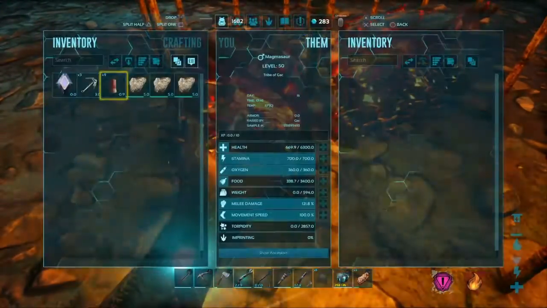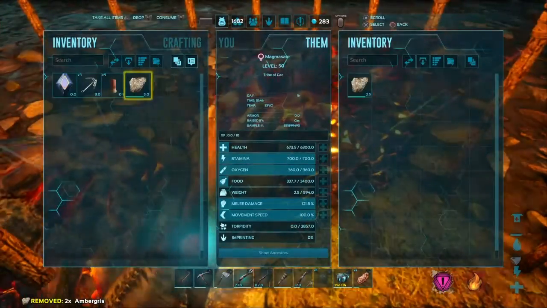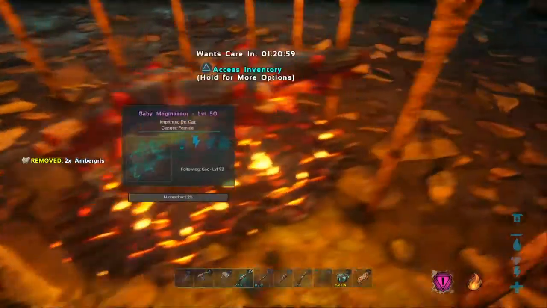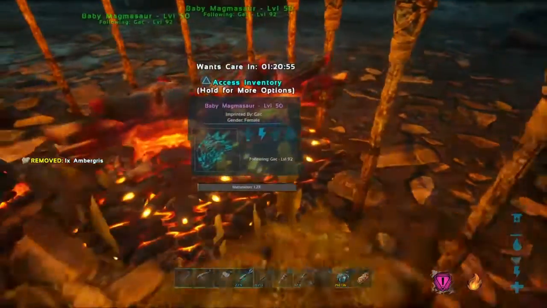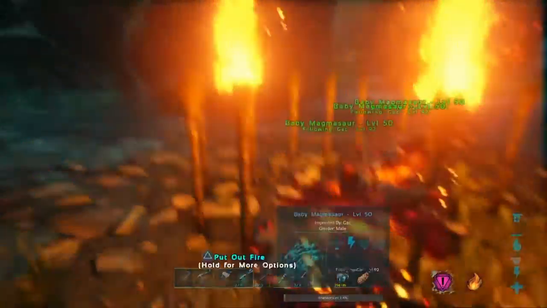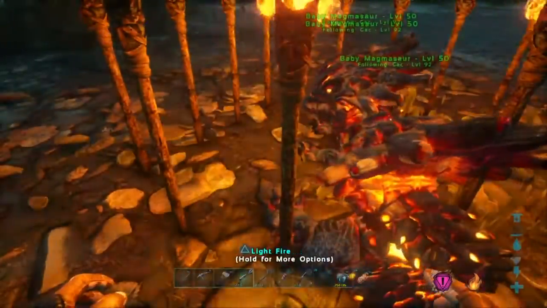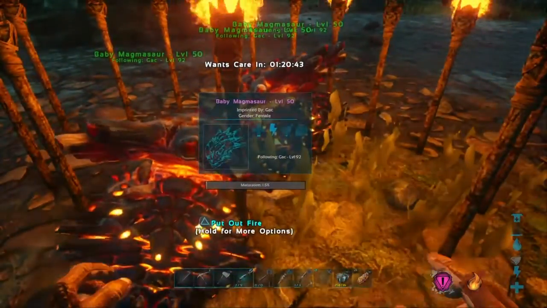I need to give them all one ambergris for now. They do not die here. Dude, how 3 magnosaurs? Are you kidding me? That is so lucky. Some of these I can't, like... Okay, there's one off. Now that they have ambergris, I can focus a little bit more on turning this off.